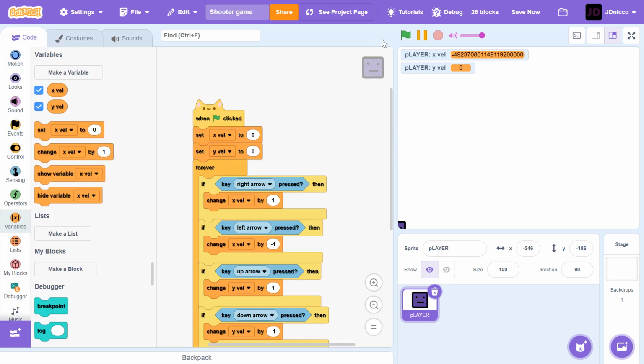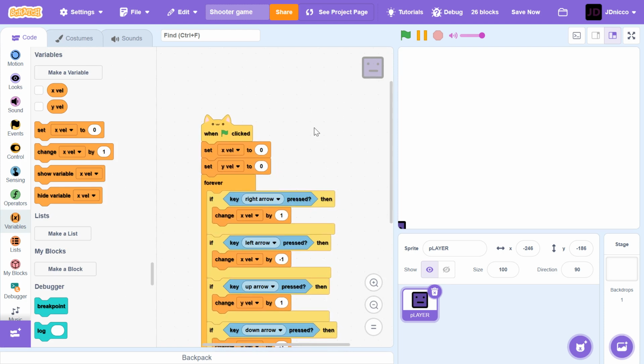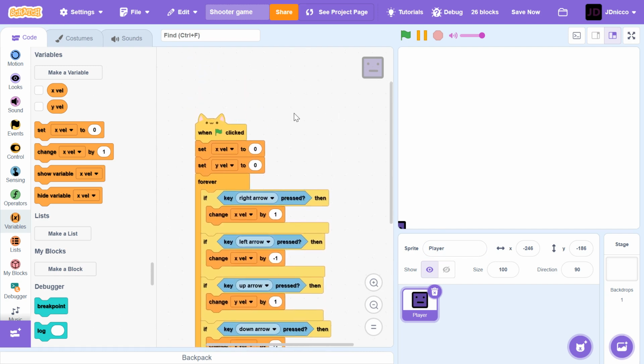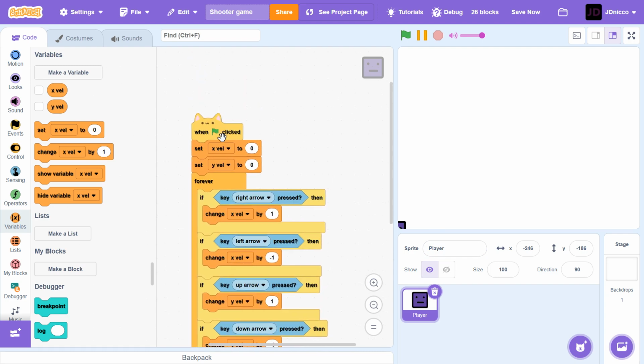And once you've done that, you'll need to go to the code in the player sprite, and I've already made a little script here, but what you need to do is when green flag clicked, and then make two new variables called xvel and yvel for this sprite only, and then when green flag clicked, set xvel to 0 and set yvel to 0.